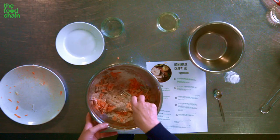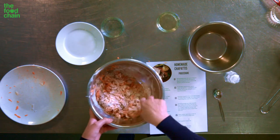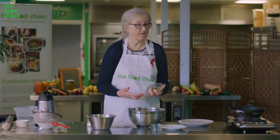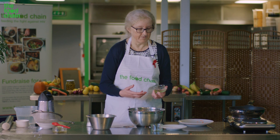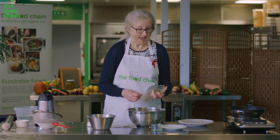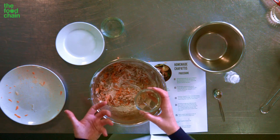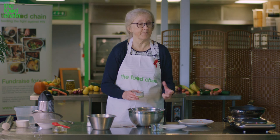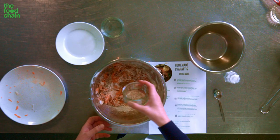And then we're also going to add a little bit of rapeseed oil. We use rapeseed oil, which is a little bit like olive oil in terms of the profile and the benefits for heart health. It's often labelled as vegetable oil rather than rapeseed oil. In the supermarket, if you check the packet, it's got a little picture of the yellow flowers from the rapeseed. So we're adding the oil.